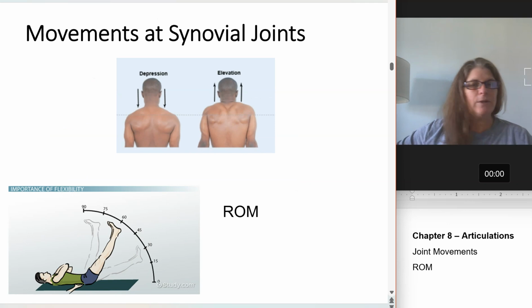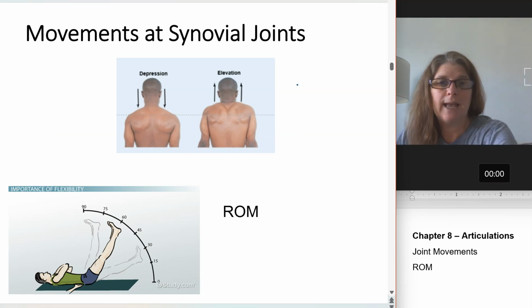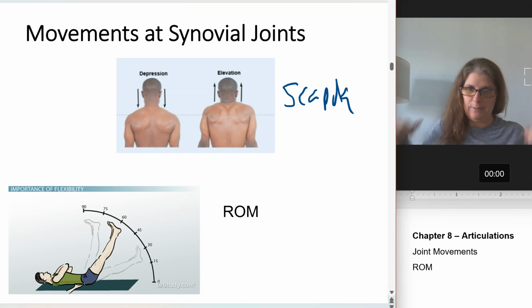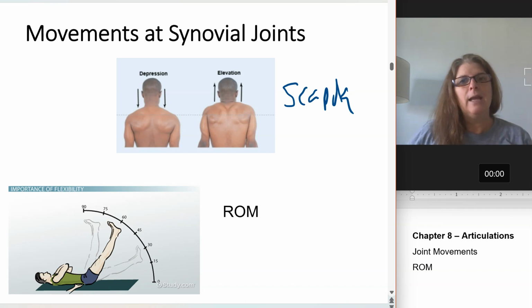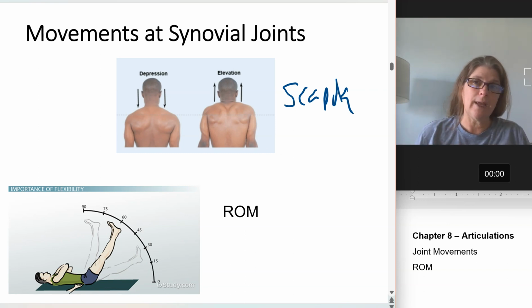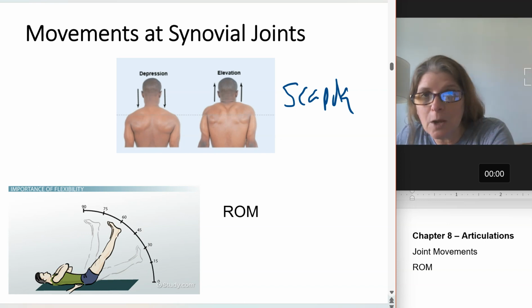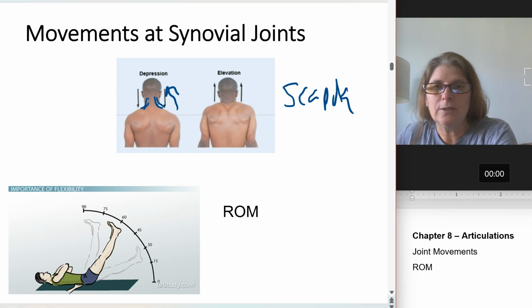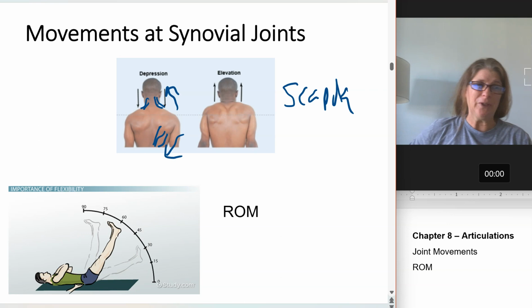Now, the other one we talked briefly about, this is only for the scapula, remember. The scapula can go up and down. So think about your scapula moving. And so we have elevation and depression. And sometimes you can get two movements in the same muscle, right? Because the trapezius has an upper trapezius and the fibers are on this way, so it pulls the scapula up. But remember, it has fibers down here that can also pull it down.